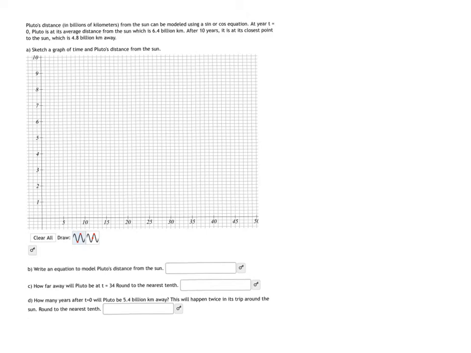So the first thing we want to do here is decide, should we use sine for this or should we use cosine? Well, you're going to use sine if the information you're given is the middle. Now, another way of saying middle is saying average. You would use cosine if you started at a max or at a min. Now, in this case, I'm given the average distance, so that means I want to go ahead and use sine. So I'm going to use my sine.